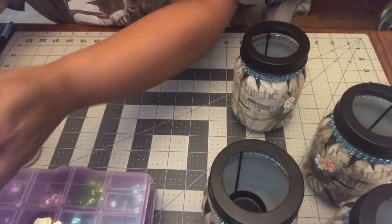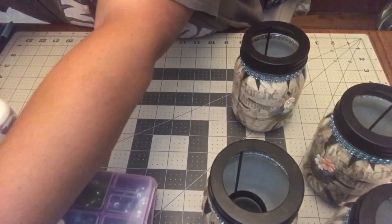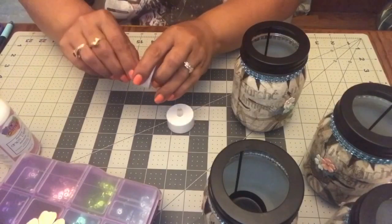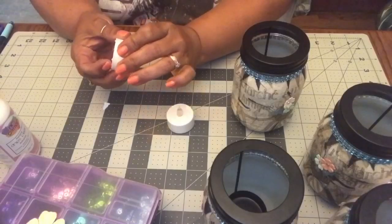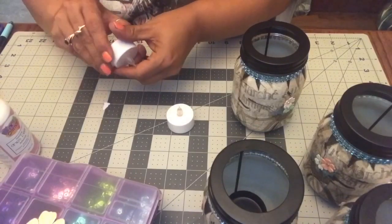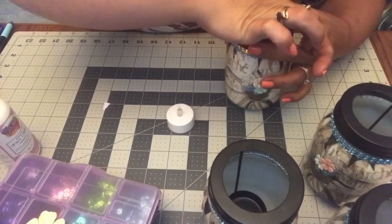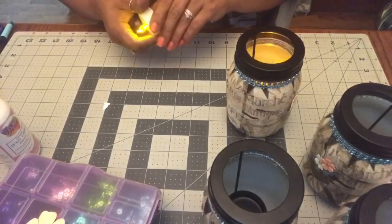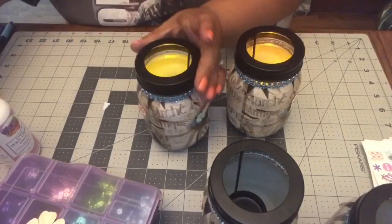Now, for the final step, since these are tea light holders, where did my little tea lights go? There they are. Oh, come on. There we go. And you guys probably aren't, oh, maybe you can, okay. And they do look really nice in here.